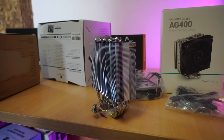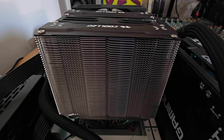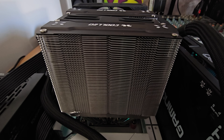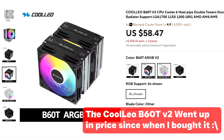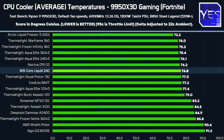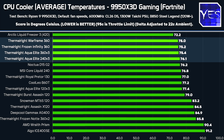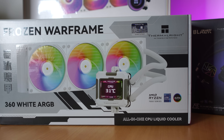Above the Burst Assassin, the B60T and Royal Pretor come in roughly the same — really good air coolers at a solid price for those wanting better temps than the Burst Assassin but still on air. They're significantly cheaper than the Noctua D15 G2 and only a couple of degrees warmer. The MSI Core Liquid again shows poor value. Thermal Right's larger water coolers all offer excellent value and temperatures, with the Liquid Freezer 3 taking the top spot, though at a significant price premium over the Warframe 360.